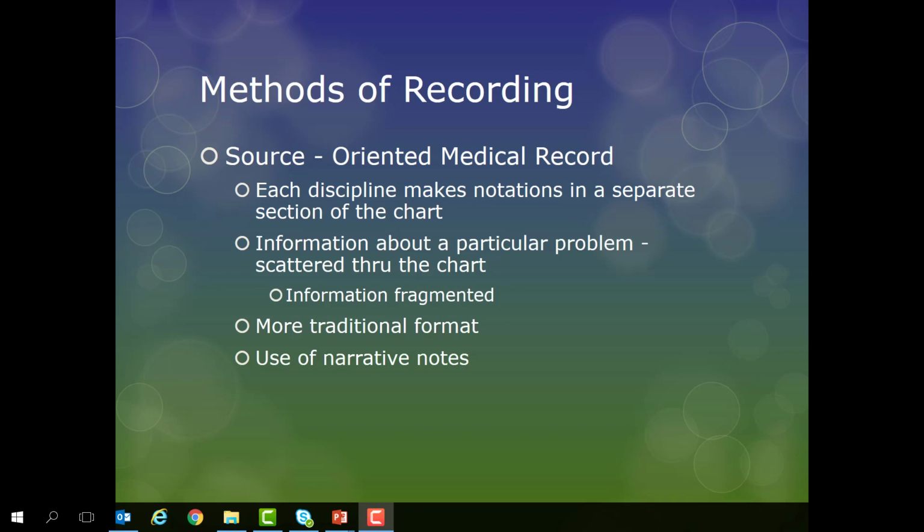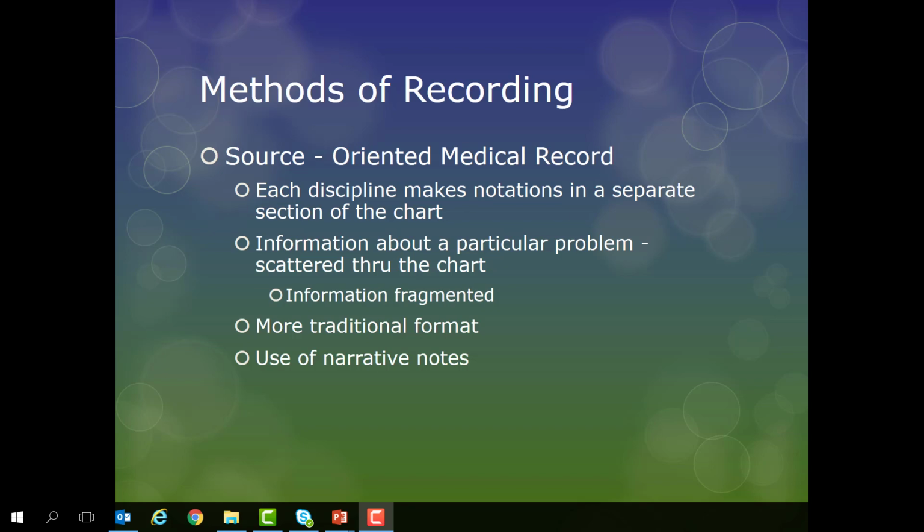Okay, continuing on with documentation. We talked about the problem-oriented medical records, but another type of reporting is source-oriented medical records. In source-oriented medical records, each discipline makes their own notes in a separate area of the chart. So the physicians are all going to chart under progress notes. Nurses will chart under nurses' notes.